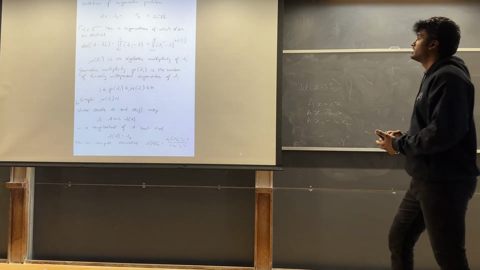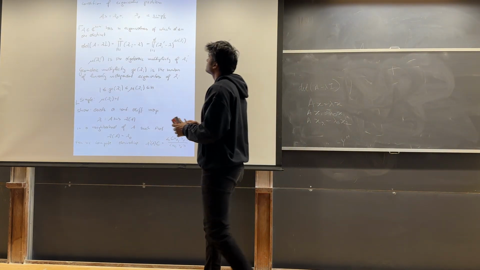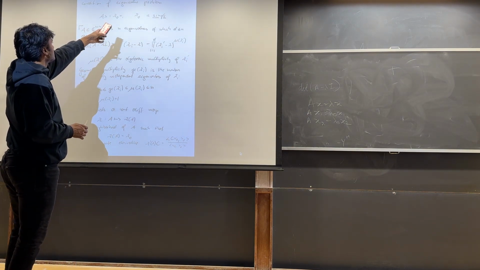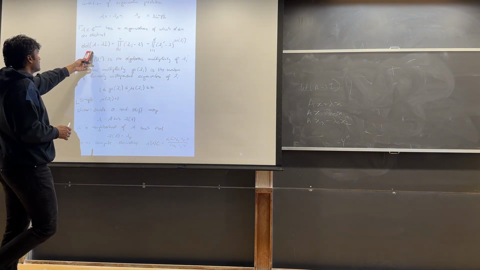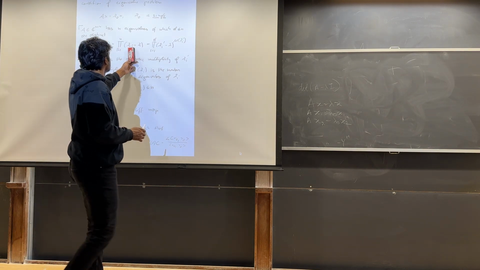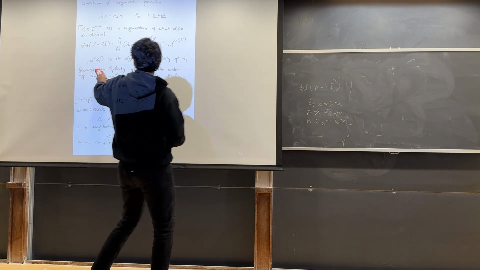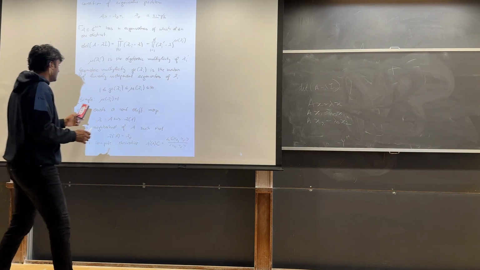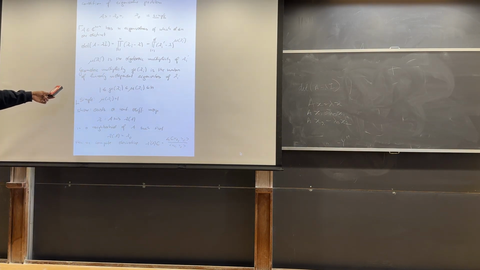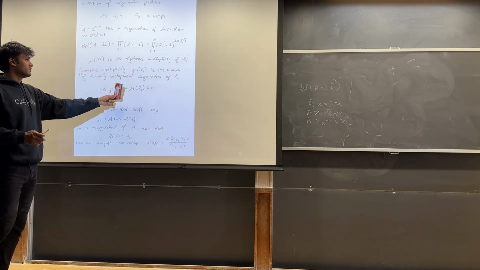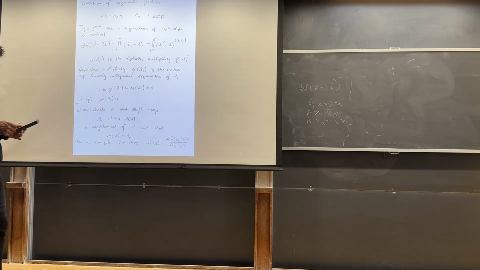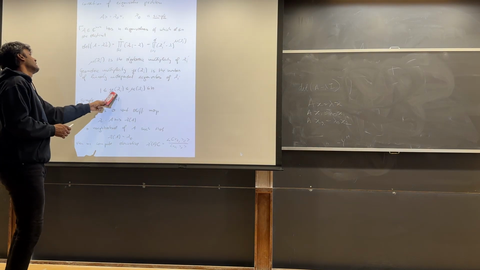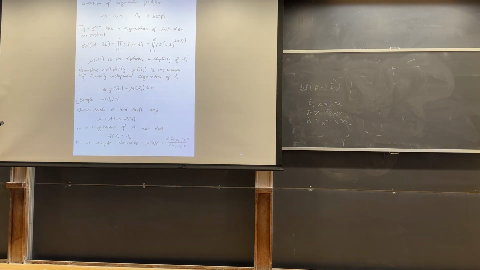So for the condition of the eigenvalue problem, I can show a sketch of the proof. If Ax is lambda x and lambda naught is simple, that means the determinant of A minus lambda I is the product of their eigenvalues. Geometric multiplicity is the number of linearly independent eigenvectors of lambda, and geometric multiplicity is always less than or equal to algebraic multiplicity. So a simple eigenvalue is one which has algebraic multiplicity of 1 and therefore geometric multiplicity of 1.